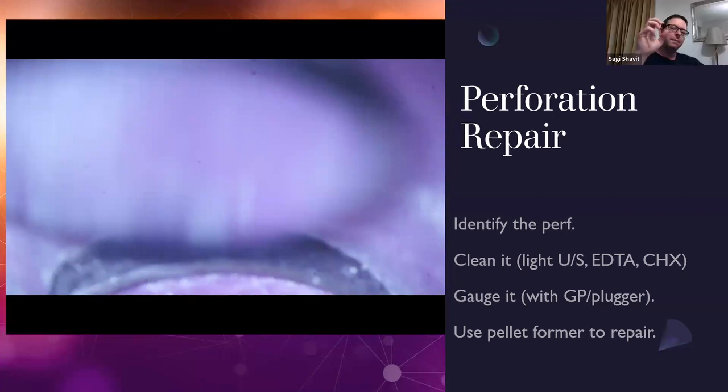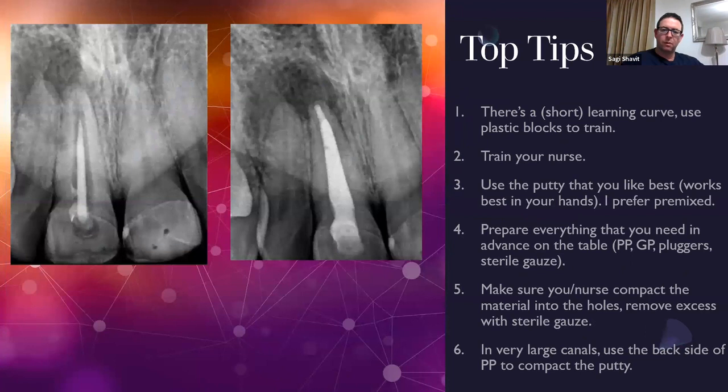If you repair the perforation there and then, chances are that nothing is going to happen. So yeah, it's useful also for perforation. Just a couple of tips, maybe 4 or 5 or 6 tips and tricks.